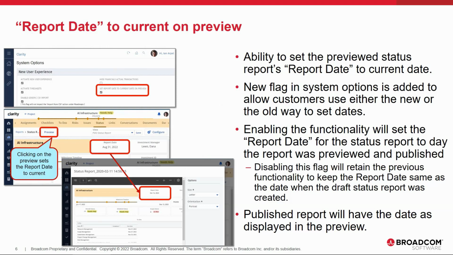Once this flag is enabled, anytime a report is previewed, the user will automatically see that the report date is set to the current date, which would be the day that you clicked on the preview button. And when you click on publish, the same date will be in the published PDF. If the flag is disabled, then the previous functionality will continue to function as it does today.